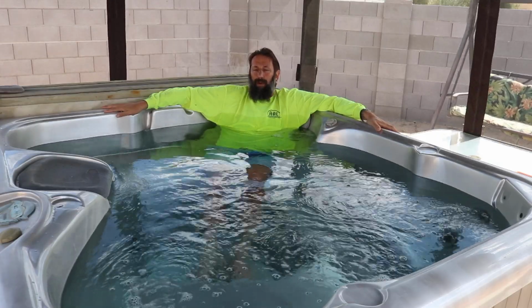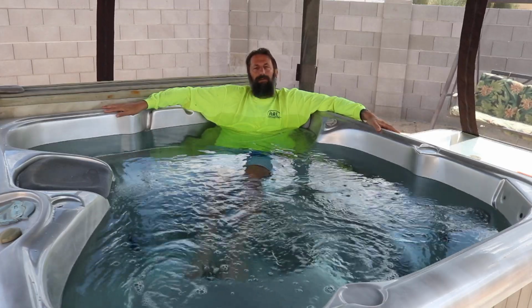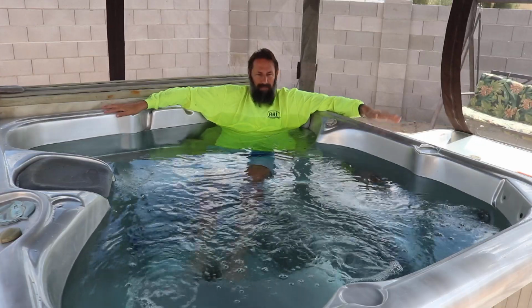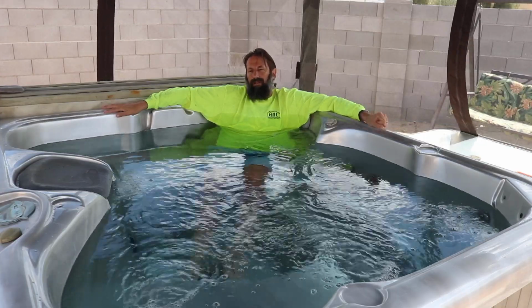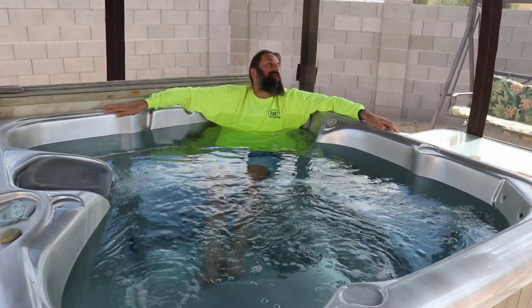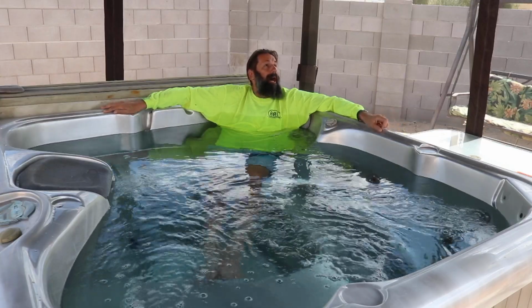We're probably going to mount the electrical box on one of the posts on the side, and that way we can plug in the hot tub without tripping over the wire. And the other thing we're going to do is maybe put a couple LED lights at the top, and I think that'll look nice. So overall, I like this.